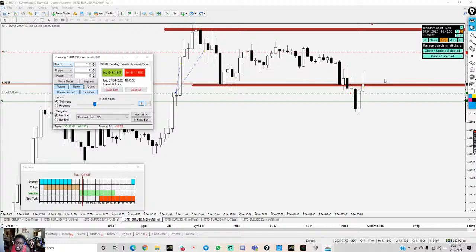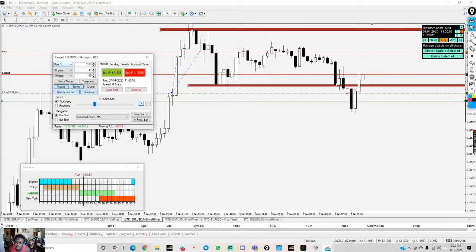And even if we get stopped out to manage risk, I would have been okay risking what I was risking at that point. And if it closes in the range, then you know that this is definitely a fake out. So seeing that it closed back in the range now, I'm going to close my entire position.